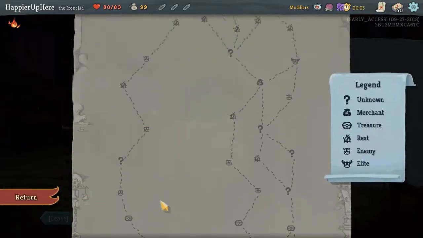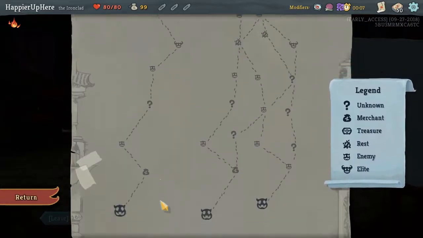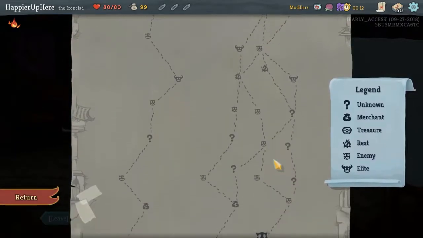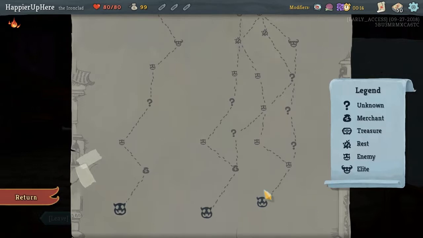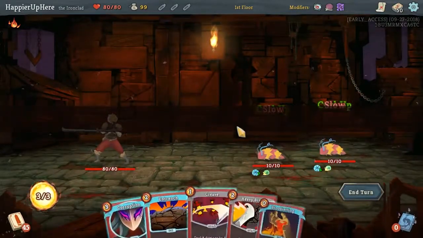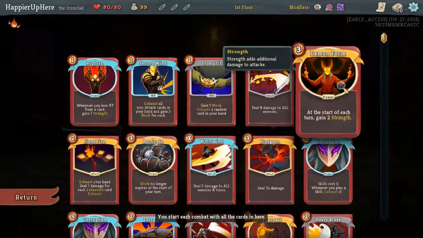Let's see, I see a 2 elite path only on the right. The left doesn't have 2 elites. And then here we have a good amount of question marks, especially if we go this way. Fortunately, that way we'll also hit the first elite before really having a good opportunity to gain some cards. But, oh right, we should look at what the Insanity deck has.